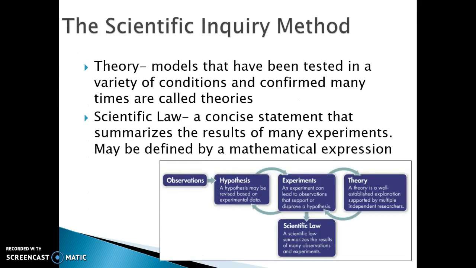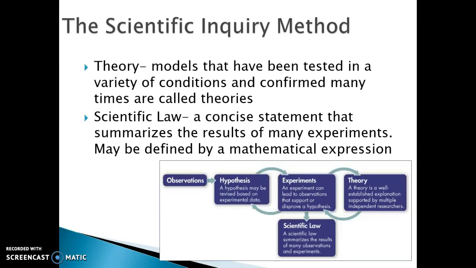Okay, with the scientific inquiry method, you're essentially going to come to two conclusions. Okay, it's usually one or the other. If you go through the scientific inquiry method, you can develop what we call a theory. A theory is a model that has been tested in a variety of conditions and confirmed many times.